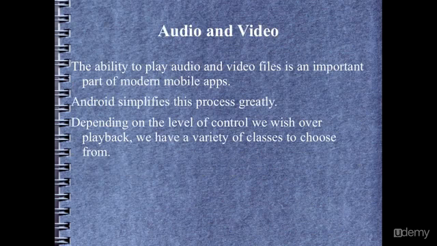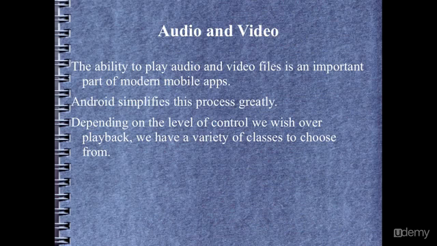In modern mobile app development, it is extremely important to be able to play audio and video and to get these files and move them around. Android makes this process extremely simple in our applications. And of course, depending on the level of control, we can even pause and stop and start and compress and do a lot of different things. We have a variety of classes in Android that are defined, of course, using Java to choose from to do audio and video playback.